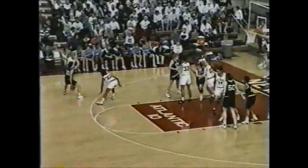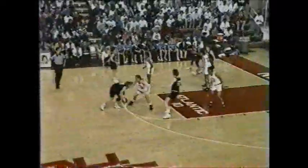Rutgers really needs to start to try to take control of this game right now if they want to win it. Penn State's an excellent team, and they're great on coming back, and they have in a lot of games, and they really need to set the momentum right here.